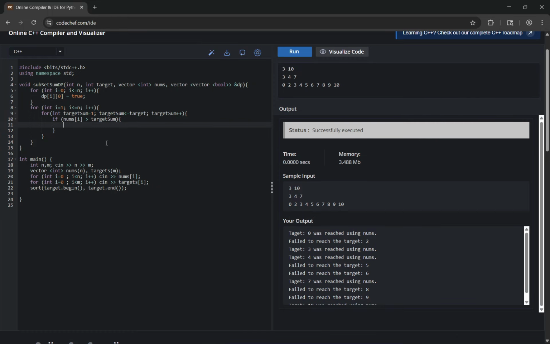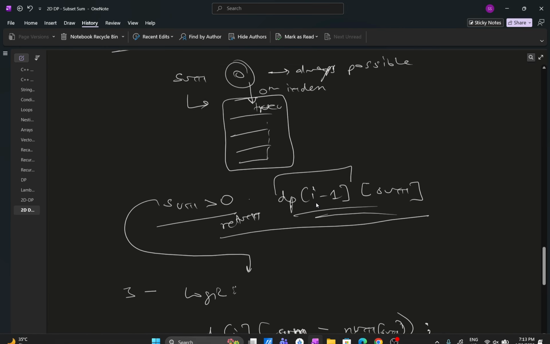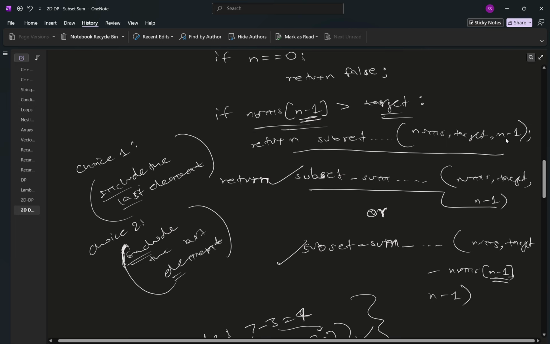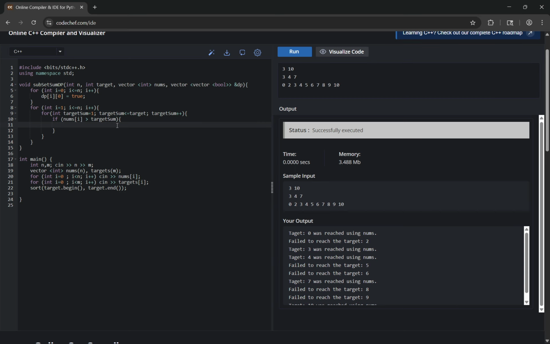From our brute force code, we can see that we have to return subset for i minus 1. That was brute force code, I'm sorry.